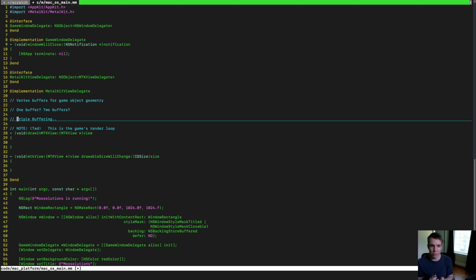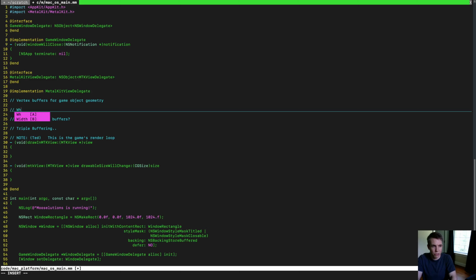So if, for example, you only had one buffer, right? Let's just do a little thought experiment. What if you only had one vertex buffer? Well, what does that look like? Okay, so what I'm going to do is write all of this triangle geometry into this vertex buffer, right? And then what I've got to do is go and send that information off to the GPU. And then the GPU's got to use that information to render the scene, right?